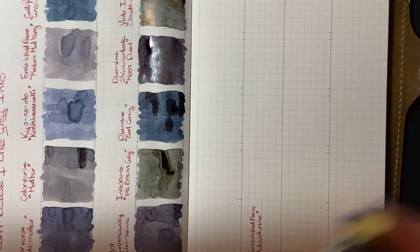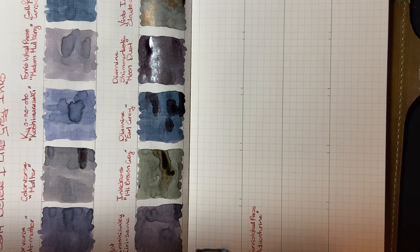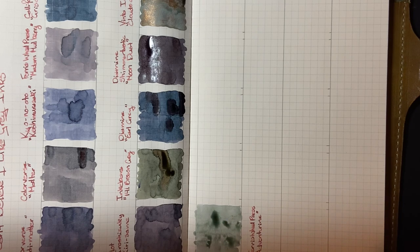You know, for a section that's supposed to be gray inks, there's a lot of color going on this page. Here comes greenness. Yeah, Adventurine has kind of a greenish base. I see purple, I see blue, I see mauve, I see brown, I see navy. I am really impressed at how much color is on this page, considering it's literally gray inks.